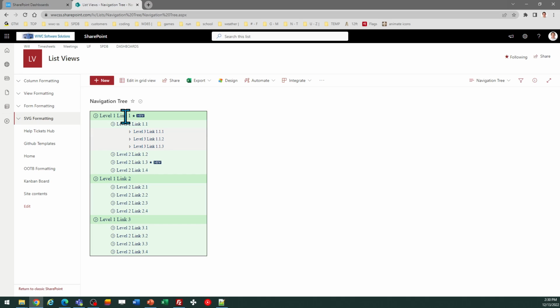So once again, you could use this in a list view web part. So you could show it in a landing page, in a main page in your SharePoint site. And this would be a great way to organize links in a system where you have many, many web pages or links of key information that you need to display all in one area. And you can do that in a lot more controlled configuration than just using the out-of-the-box SharePoint options.